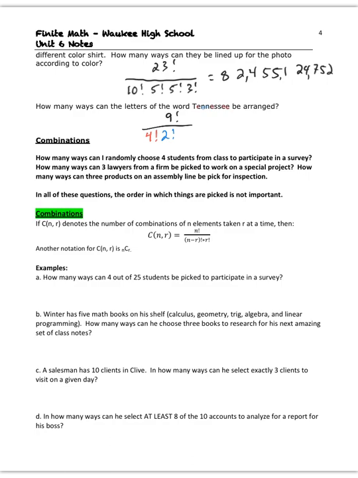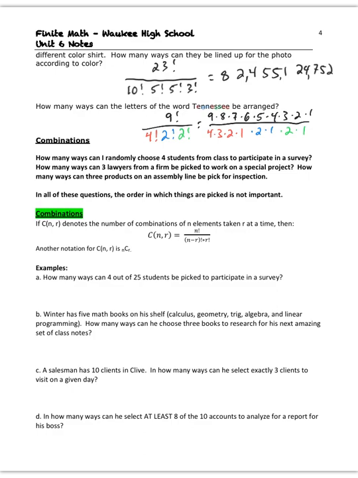And then there's a couple of S's that repeat that you can see right there. So that'll be a 2 factorial. This one might be a little bit easier to do by hand. 9 times 8 times 7 times 6 times 5 times 4 times 3 times 2 times 1. Okay, and then down here, we've got a 4, a 3, a 2, and a 1. And then a 2 and a 1. And then a 2 and a 1.